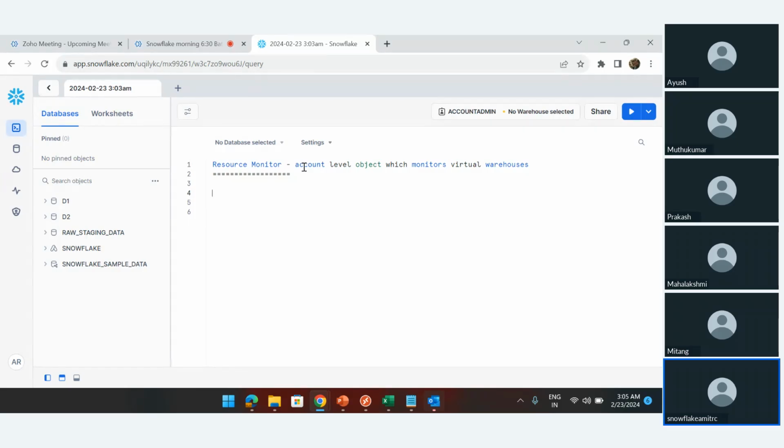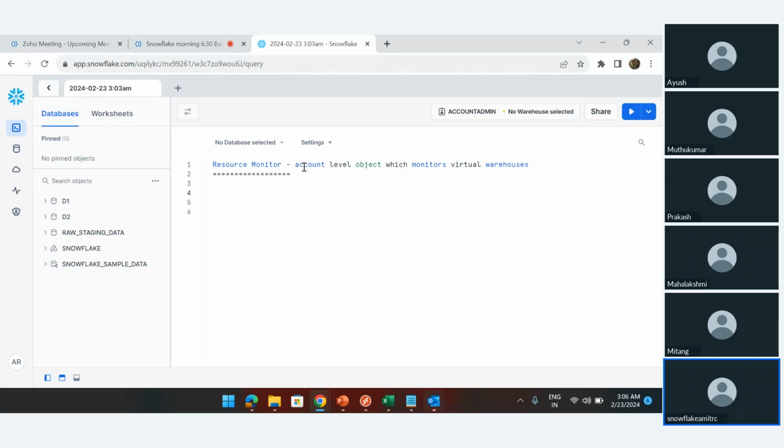That's the reason it is very important to keep track of, or keep an eye on, the virtual warehouses' consumption every day, every second, every minute. That is why the resource monitor object is created: to monitor how much your virtual warehouses are consuming every day, and what their goal is. What is my maximum budget? What is the maximum limit that I can consume? Not more than that. Whenever they reach that limit, your resource monitor will take action. There are three types of action, and I'll tell you what they are.